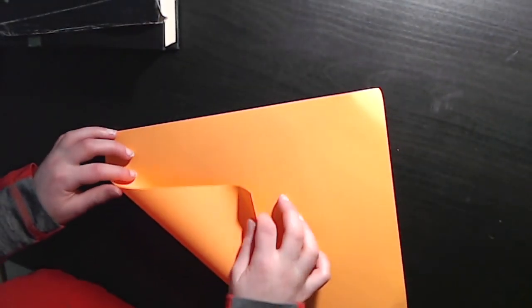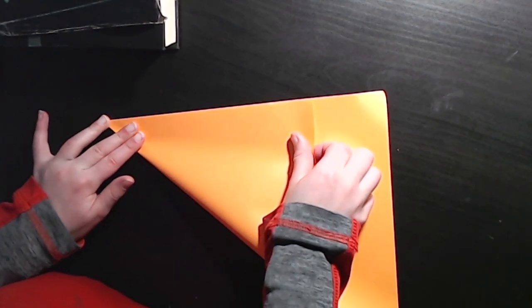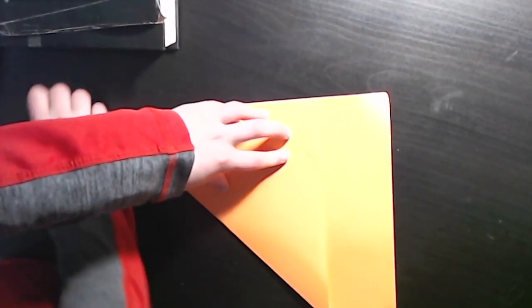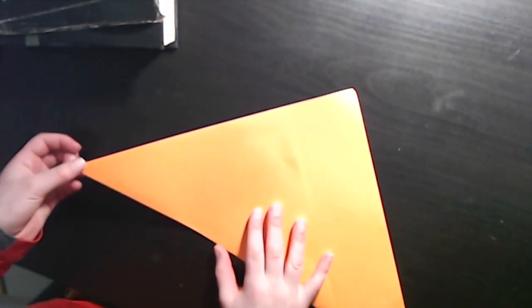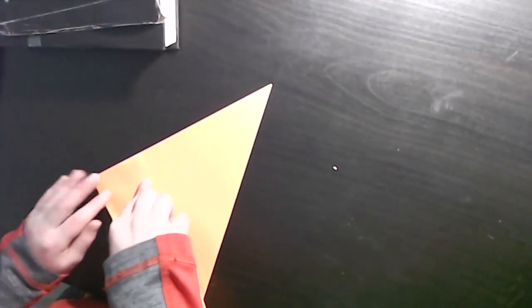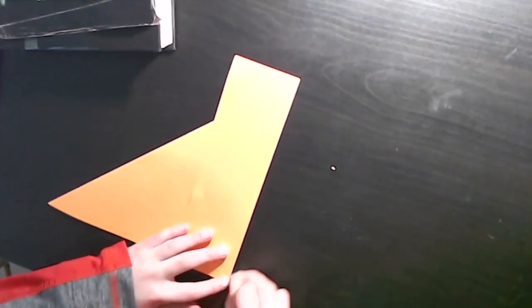Okay, let's start. So, what you're gonna do is start by folding in half diagonally. I'm gonna be using a square sheet of cardstock. Kind of cardstock, kind of printer paper, it depends how you look at it. If you already have a square, just wait for me. You need to fold in half diagonally anyways, so do that, and pretty strongly if you're doing it like me with a sheet of printer paper.